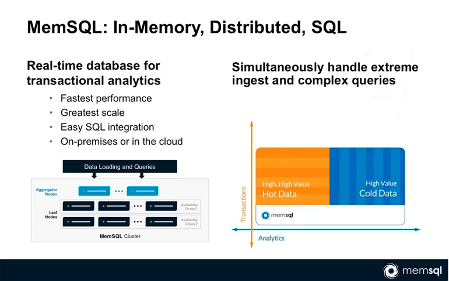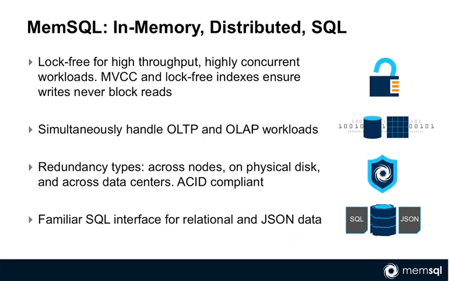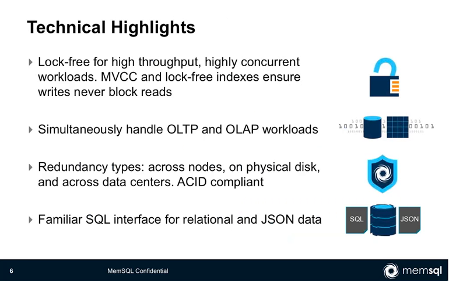The diagram on the right showcases how with a single data store, we're able to handle transactions on the highest value hot data, but also analytics that stretch across that most recent hot data all the way to colder data that's still of high value. And it's this ability to run the analytics up to the last second, as well as the historical data, that gives MemSQL unique capabilities.